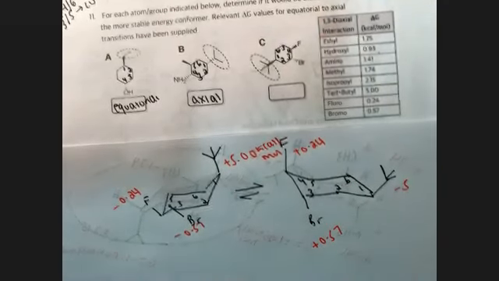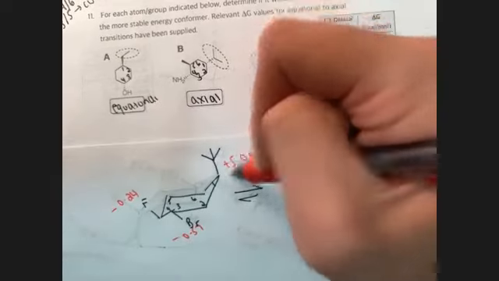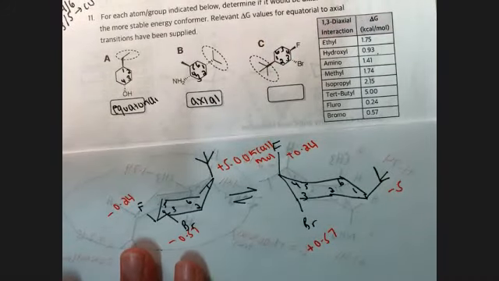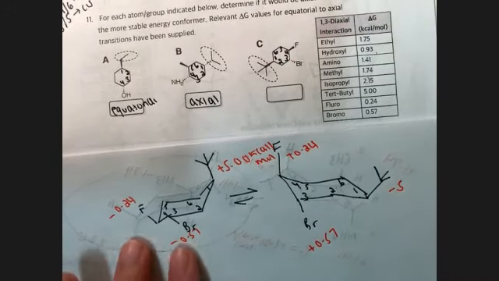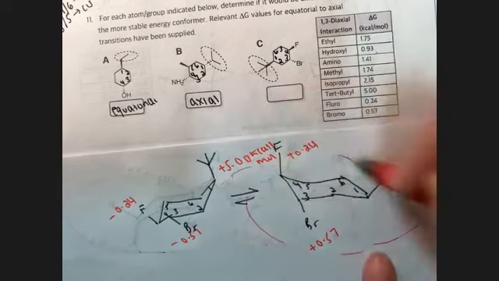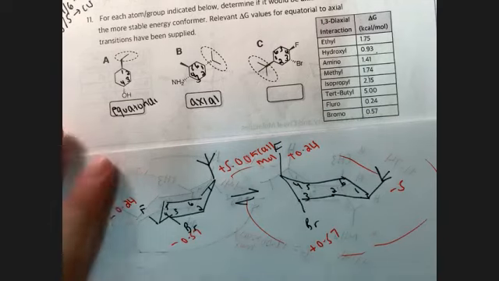So I don't really even need to calculate this for you guys to really see the fact this is plus 5. So no matter what, this isn't even adding up to 1. So we're going to be around plus 4-ish and change on the left. And then here, you're going to be negative 4 and change. So clearly the right structure is better. And how is that tert butyl group aligned? That's clearly equatorial.